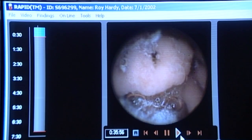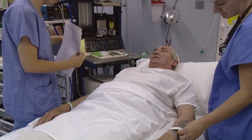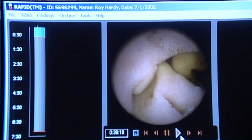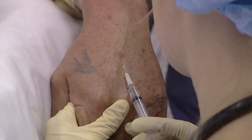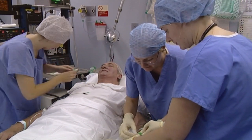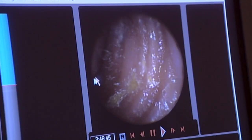We've just gone through from the stomach into the duodenum cap and it's about to go around the bend into the small bowel proper. We're now beginning to see the villi — these little finger-like projections in the small bowel which allow you to absorb food — and we're now going down the small bowel proper, moving on to the area of the polyp. There's quite a big abnormality here.